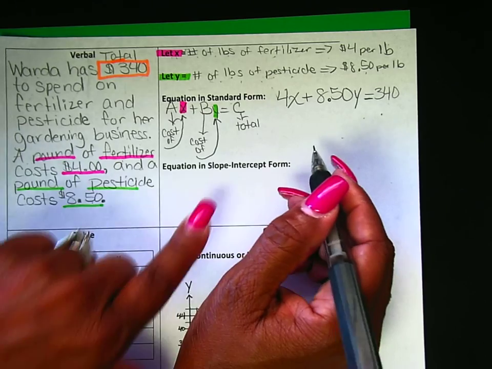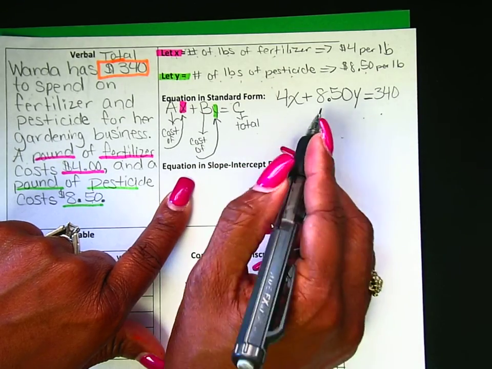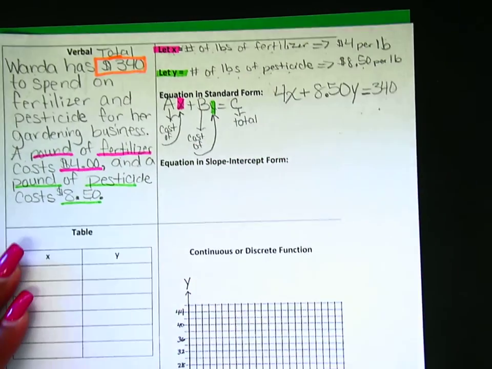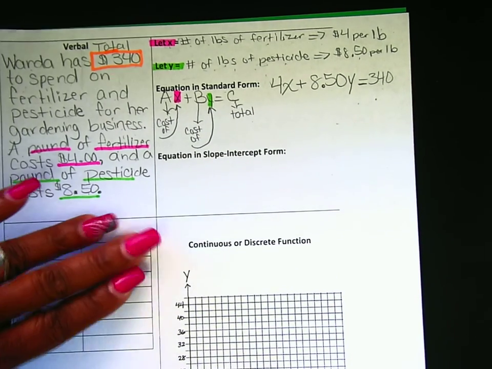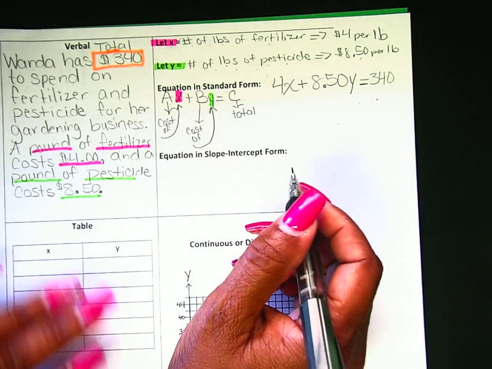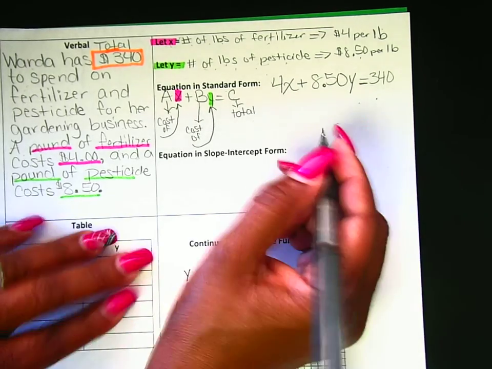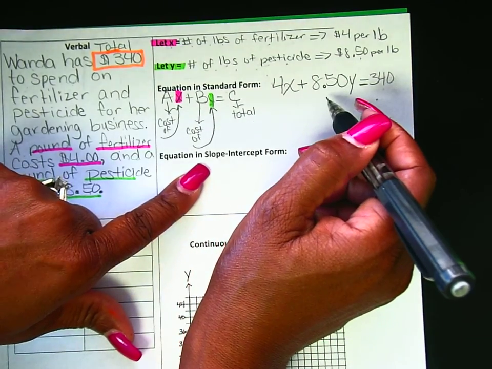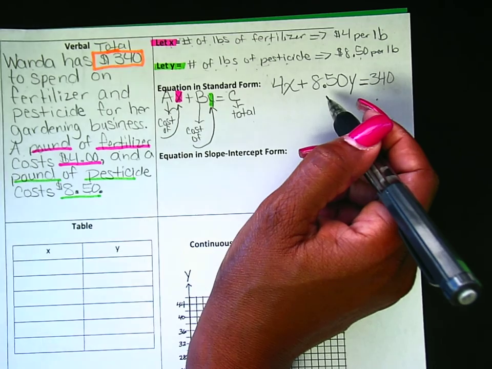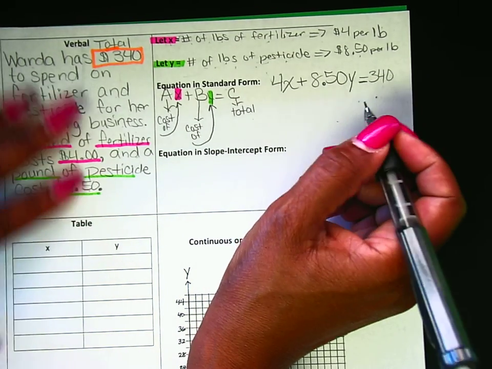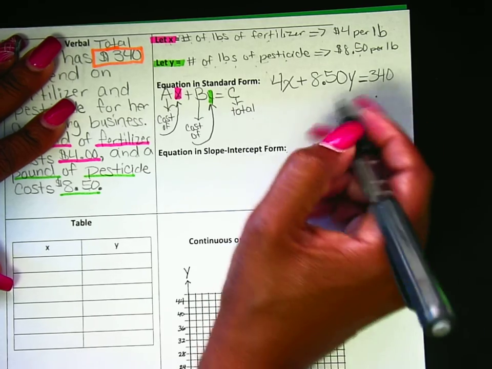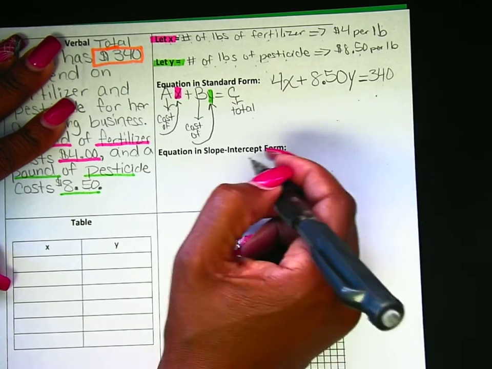So next, I'm going to write the equation in slope-intercept form because I'm trying to graph this information. I'm graphing it so that we can analyze the graph. So now I'm going to do exactly what we did the other day in the overview where we solved for Y. What did we do first to get the slope-intercept form? And I'm going to rewrite that here in the slope-intercept form, guys.